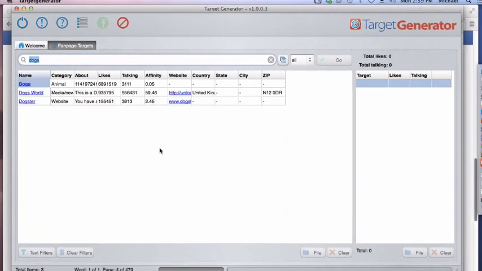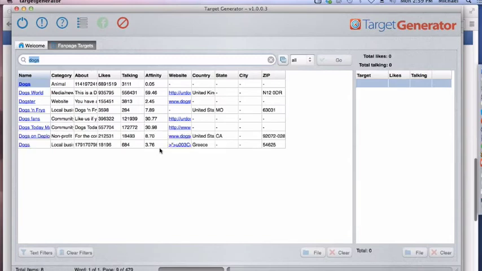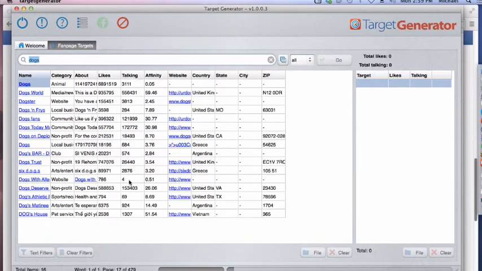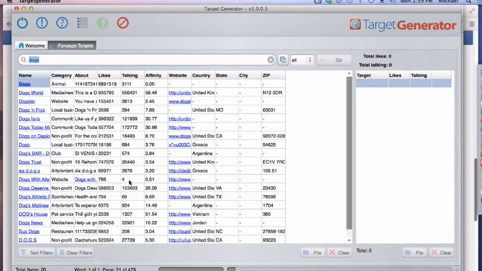The way you use target generator is pretty stinking neat because what it allows you to do is look for the pages. What I look for on the pages is the stuff that people are talking the most about. When I see a lot of likes and only a few people talking about it, that's a big no-no. That tells me that they're playing the system. When people play the system, I stay away from those kinds of pages as an interest, okay? The best things to hit on Facebook are other pages, because we know these people are very, very targeted.